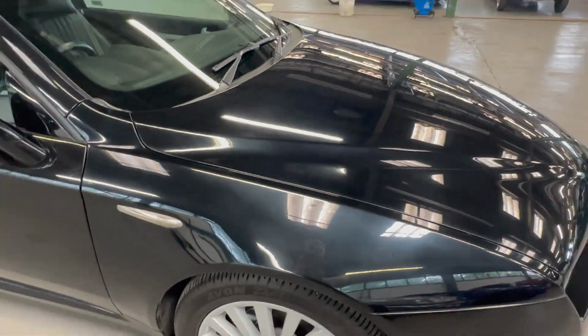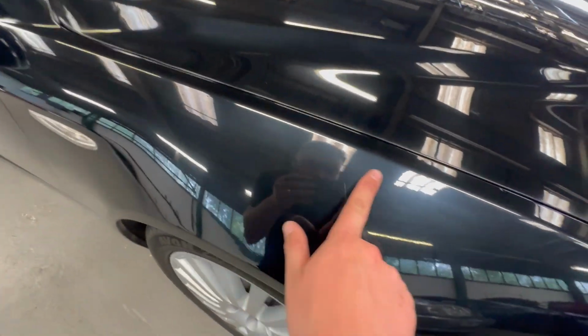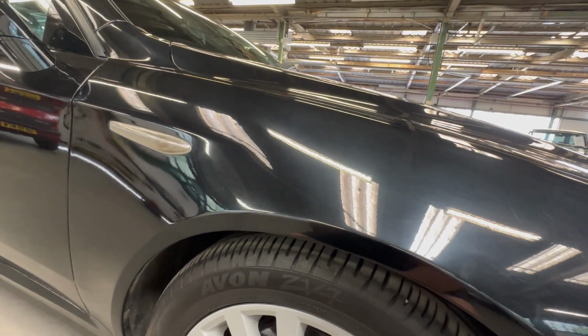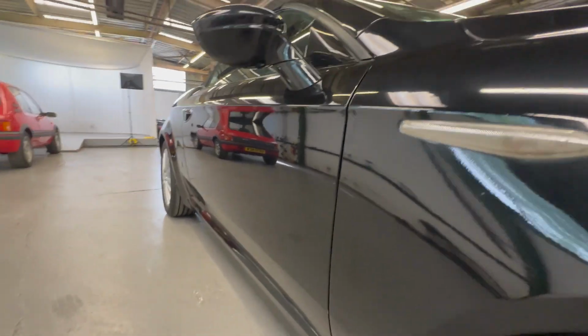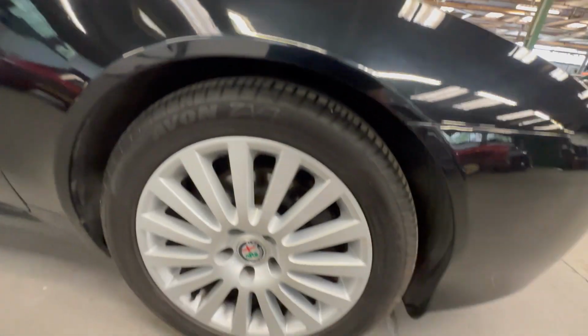Now, as usual with a black car of this age, could do with a little bit of a polish. There's a little bit of swirl marks across the top of the wing there, but they all do look like they would polish out nice and easily. Clean and tidy all the way around that front arch. And if we look down this side, you can see it is nice and straight. You can check on those body lines there as well. It's not full of filler or ripples or anything like that.